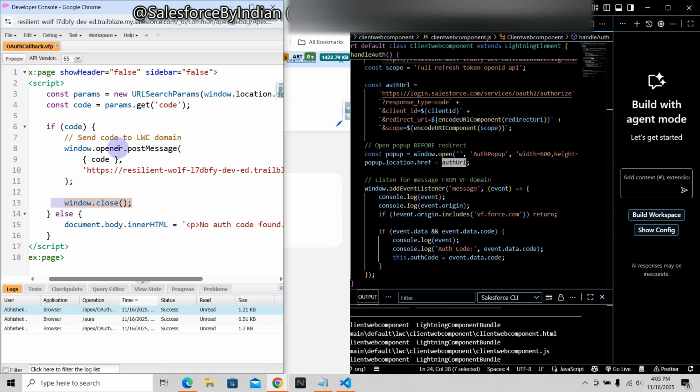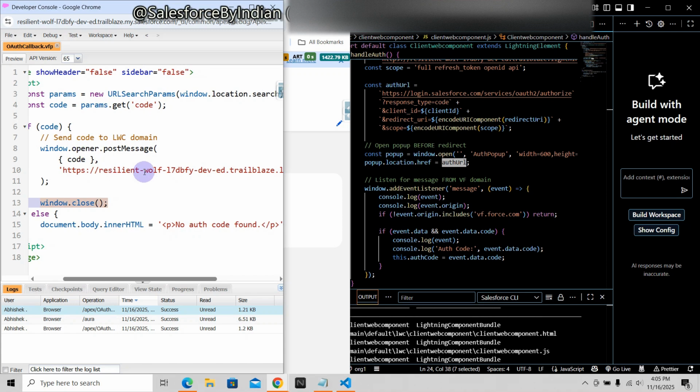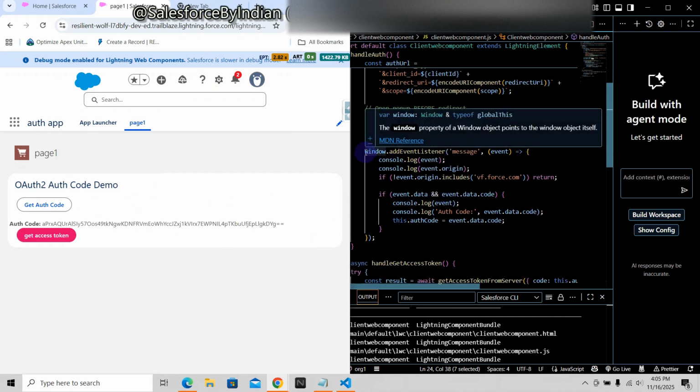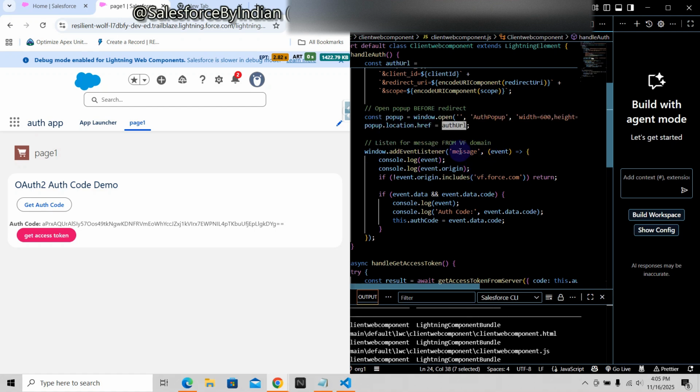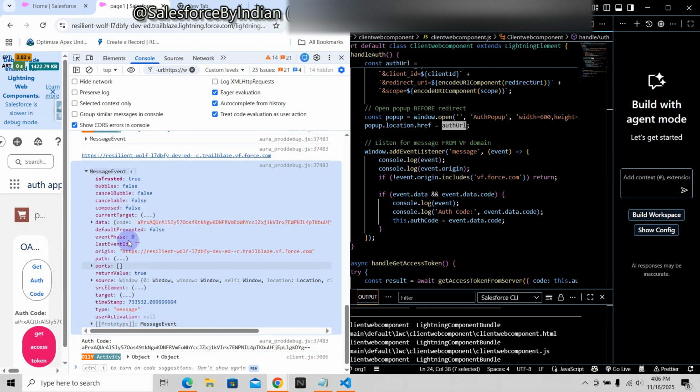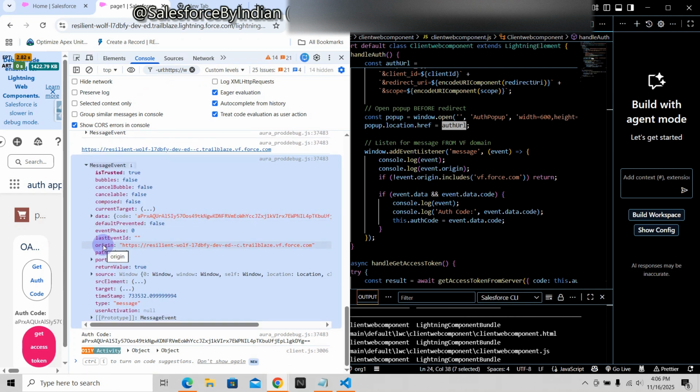I have this authorization code, and I am posting it as an event to the LWC component, and this LWC component is listening to that event. I have also logged that event. See, this is the event, and in it you can see the origin value. This is the callback URL, which is nothing but the Visualforce page link I have provided there.